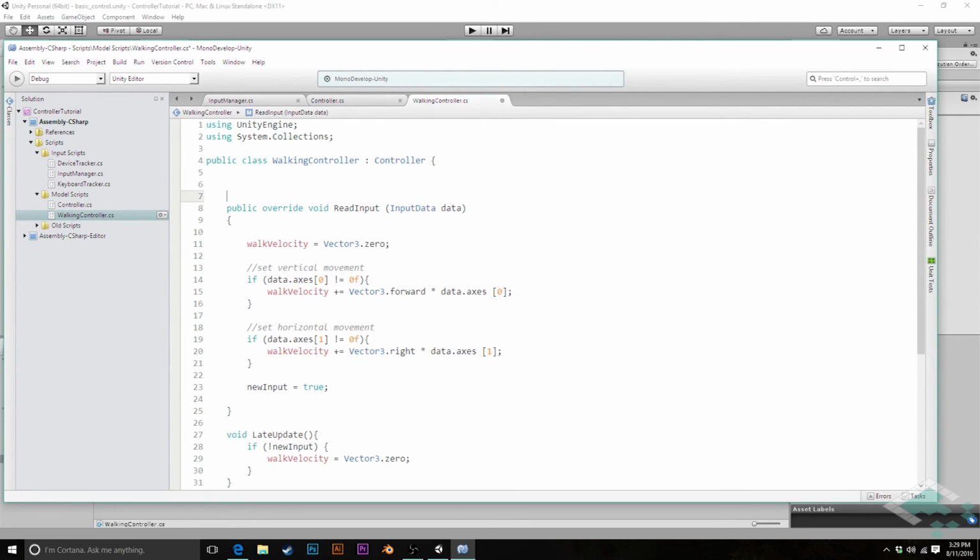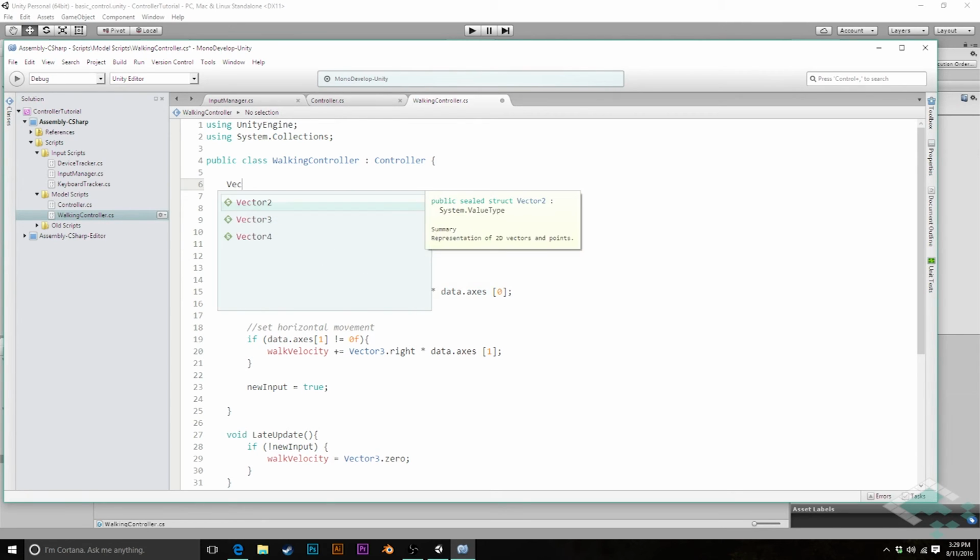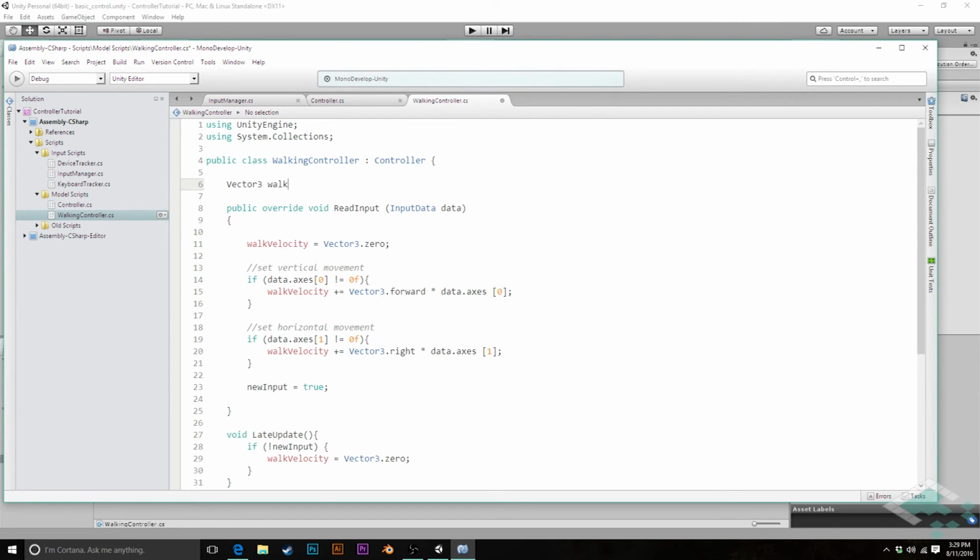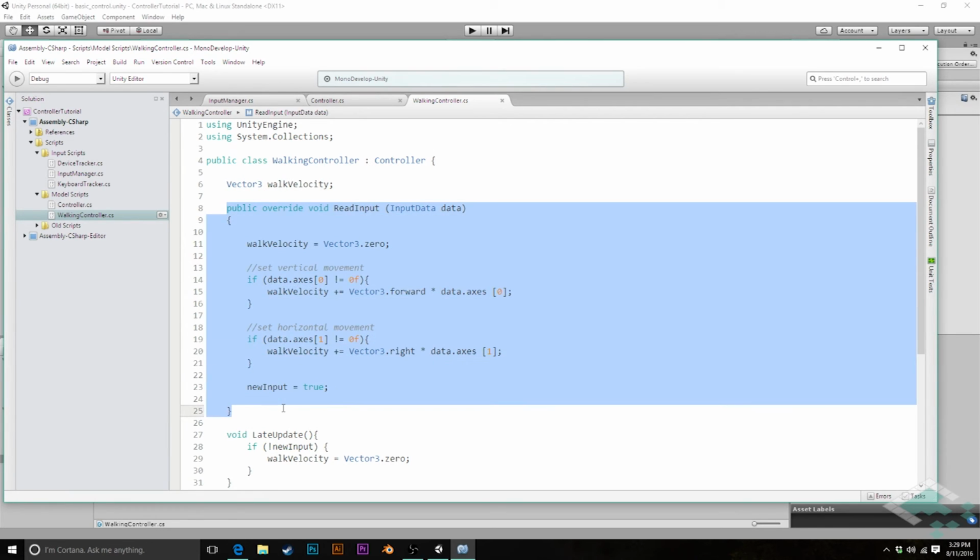So we're going to go up here and say Vector3 walkVelocity. We don't need to set it because we're setting it both here and here, so we don't need to tell it what value it should be to start. The other nice thing is that the way I had originally written it, it was creating a new struct every single frame that there's a button being pressed, which isn't the most inefficient thing in the world, but it's not great.